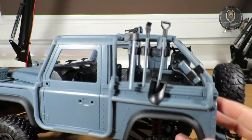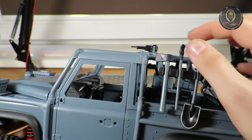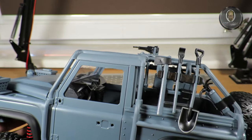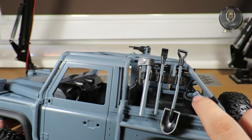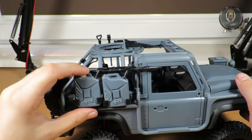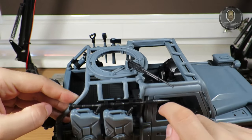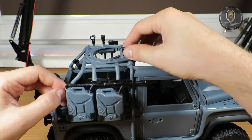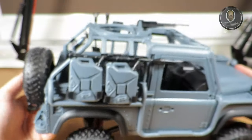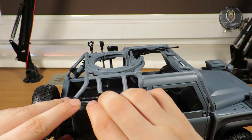Nice. Okay, so let's first look at the details. There's a shovel. I have no idea how this is called. An axe and an extinguisher. On this side you have two gas tanks. Bazooka. A giant one. That's the anti-aircraft bazooka. That looks like, no, I'm not special, so I know this is not anti-aircraft, or I think so. It's not. It's so.